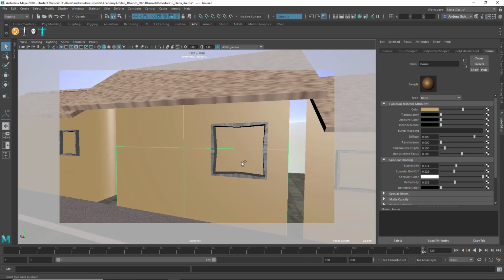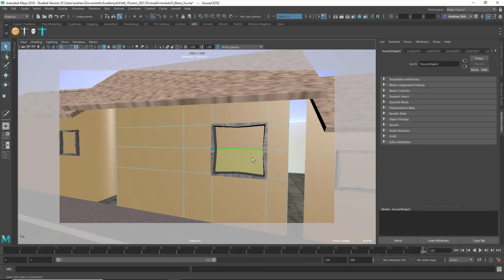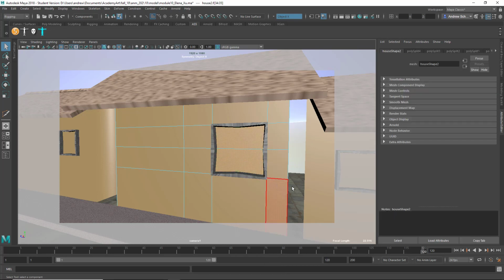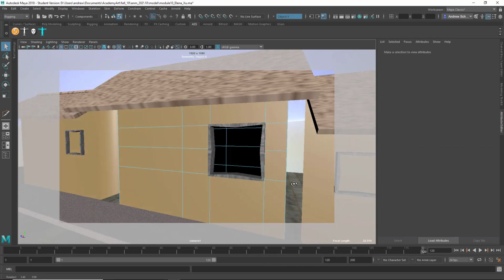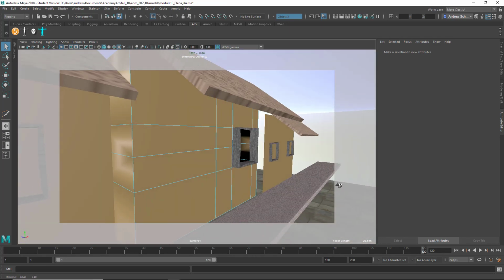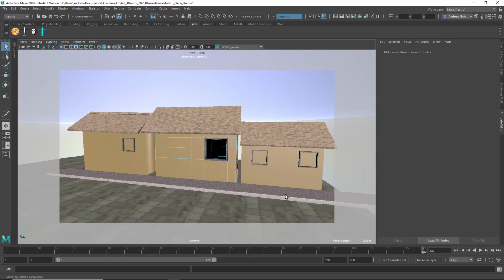Like you could use the multi-cut tool, Control Shift X, and put in the necessary lines here, and then you could take these faces, for example. It's just hard to tell because of color. And now at least there's kind of a hole where the window is, or maybe you want to replace those faces with glass texture or something like that.